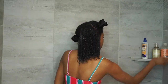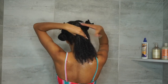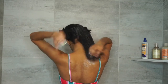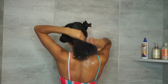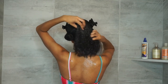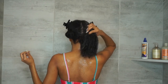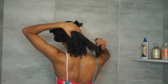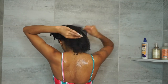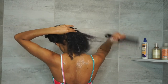Look how pretty my hair looks — it looks very pretty and it just really does my hair very good. I love this stuff. Shea Moisture — even though it is very disappointing that they are not Black-owned, they still have a really great product that I love to use.